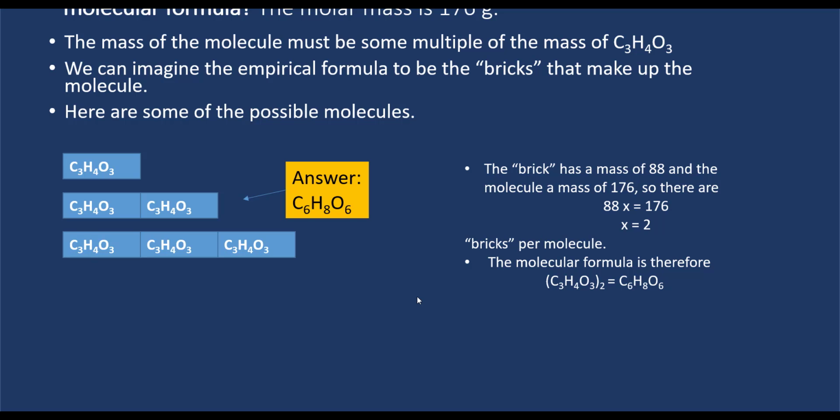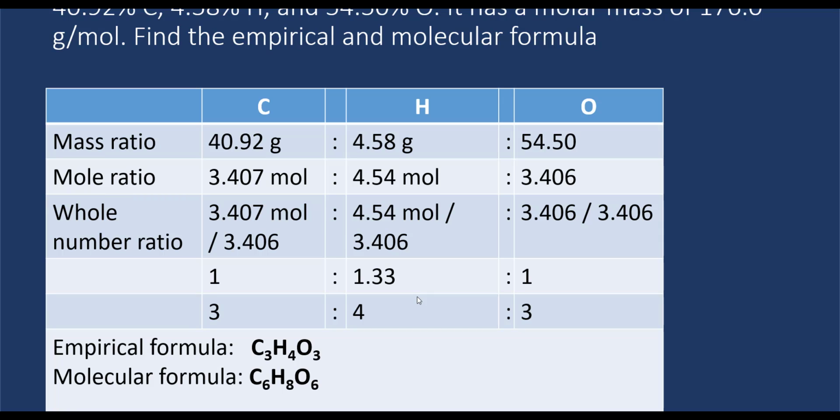I feel like that's it. I feel like I rushed a little bit at the end. I'm not sure. So let's just look at the final answer. This is the empirical formula. The molecular formula actually contains 2 of those units. How do I know that? Because I find the mass of the empirical formula and I divide it into the molar mass given, which has to be given to you independently to get the final answer.